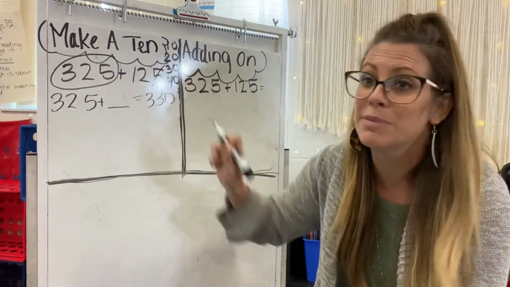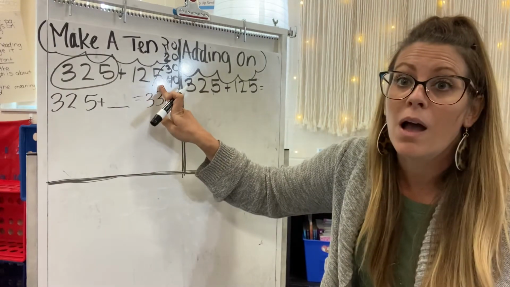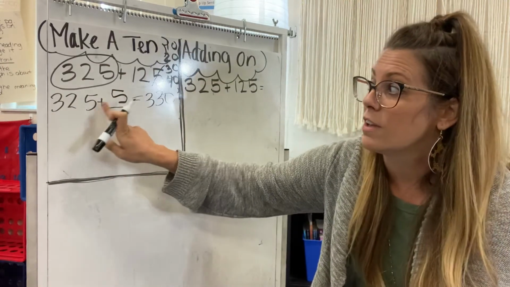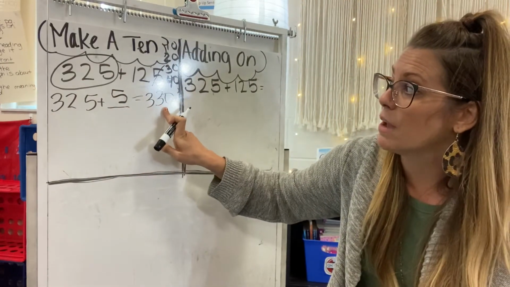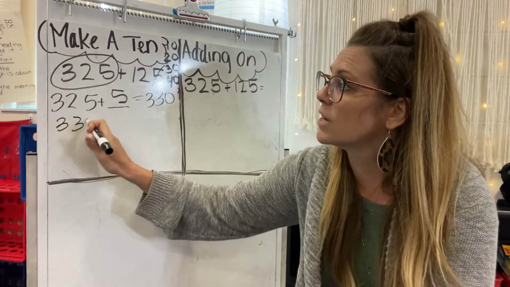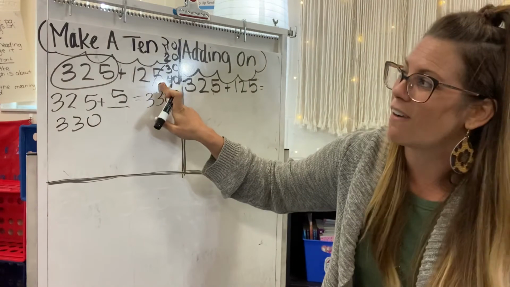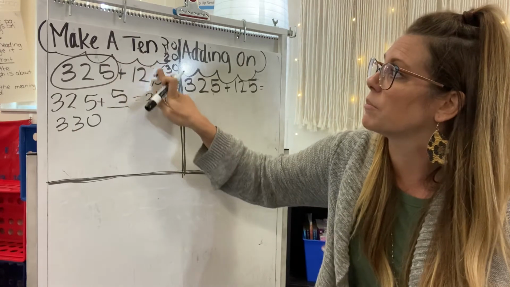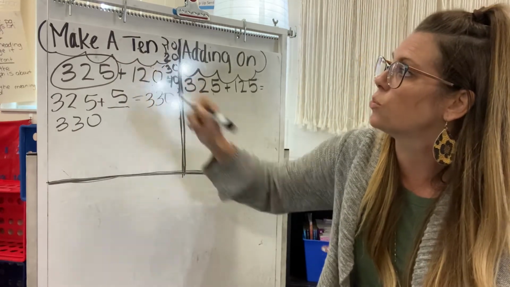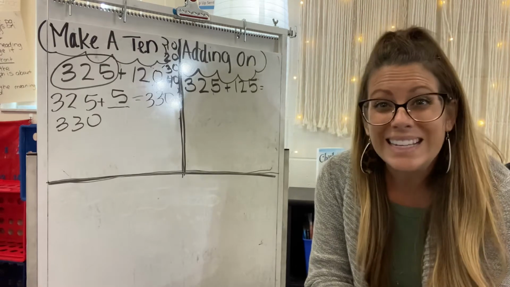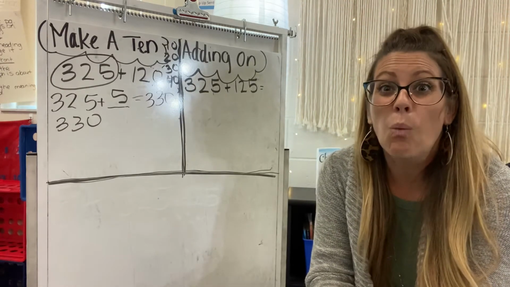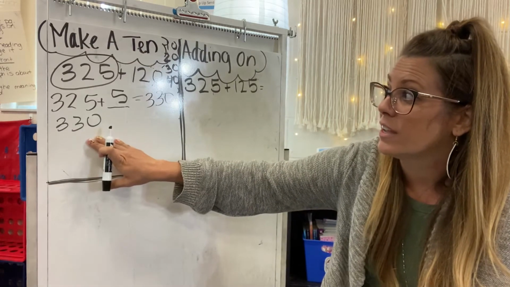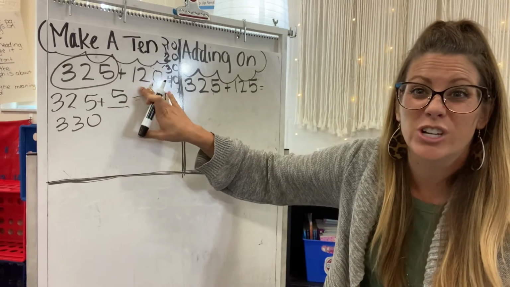So that's kind of like I'm taking that 5 from 125. So I have 325 plus 5, and now I've got my friendly number, right? So now I have 330. Now since I took that 5 away from 125, it's kind of like I have a new number. It's kind of like I have 120. So let's think about some more friendly numbers. What's an easy way to add here? So we have 330 now, and we need to add 120 more.